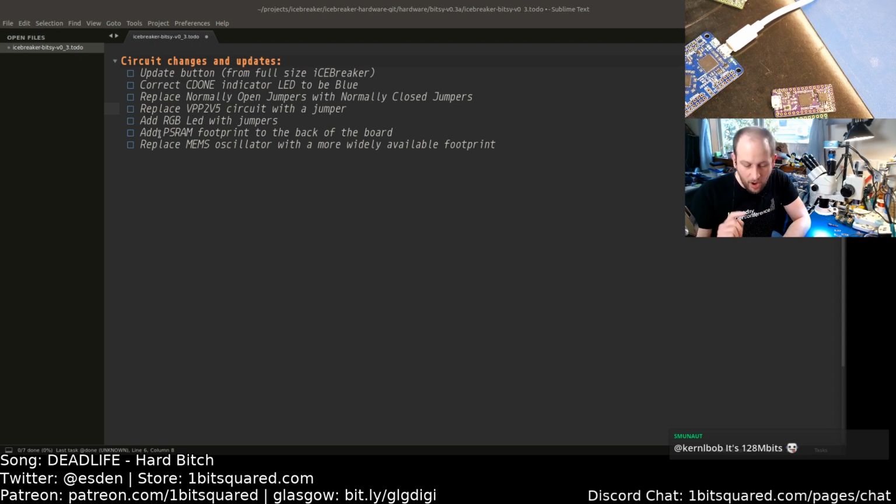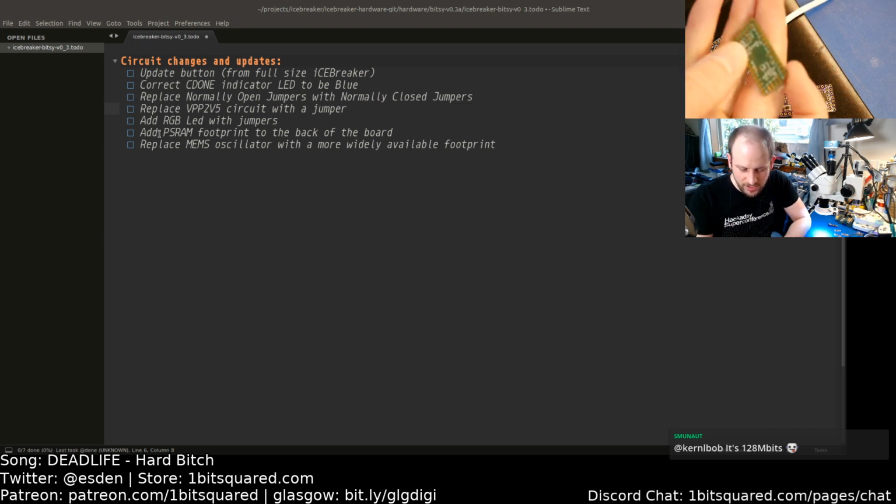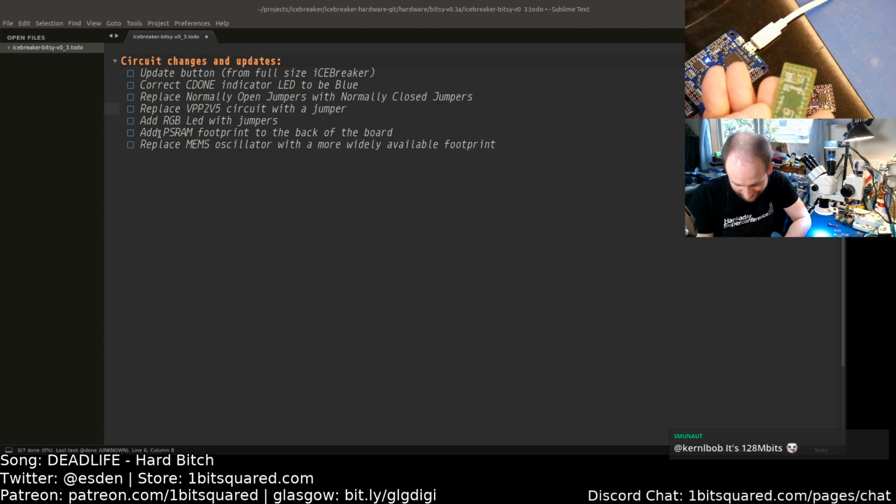Oh, the PSRAM. The point is, Sylvain pointed out that the PSRAM chip is not the wide package SO8. The part that the flash chip is in is a little bit wider, and it is a little bit finicky to solder on. So we will try to find enough space, which will be fun.